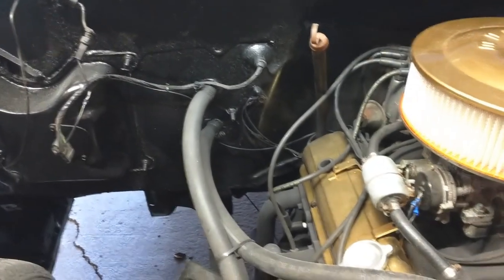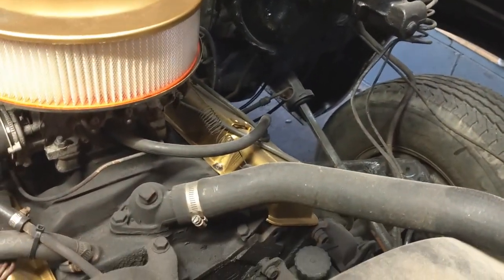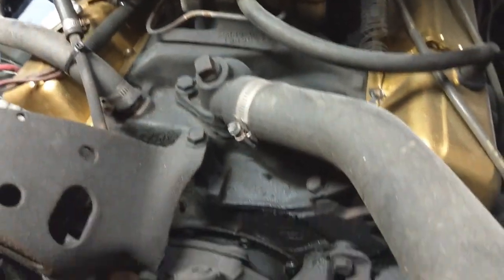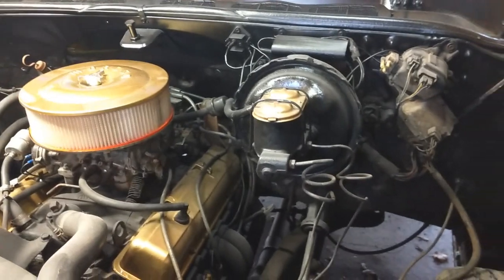I did a lot of cleaning up on the top of the motor. I took a lot of wiring and redid it and hid it behind and in different spots, cleaned up some vacuum lines, and hit it with some of the high heat paint that I put on the headers. I just shot that on the intake to make it look a little better so it doesn't draw your eye to rusty looking crap. And of course, it's dusty now, but I cleaned all the control arms up, painted those, and painted the firewall and the cowl.